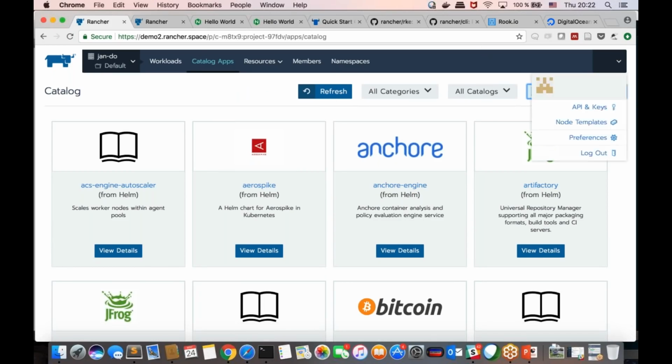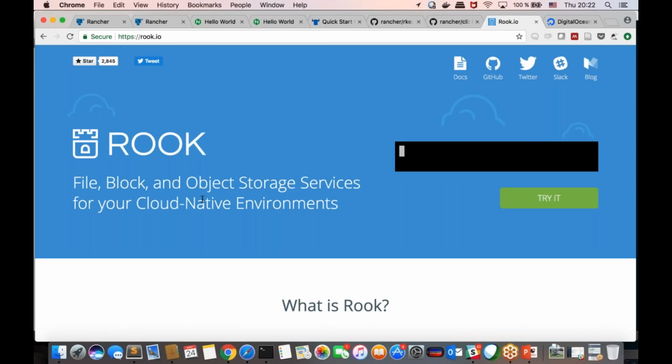But we're going to add more stuff in the catalog. Our own catalog is still growing. It's still very small compared to the Rancher 1 catalog, which has I think over 100 templates. We're going to add more stuff specifically for persistent storage. One of the things that we are going to add in the catalog is Rook, which other than Portworx is open source.